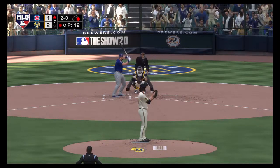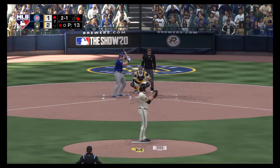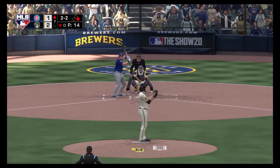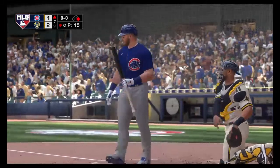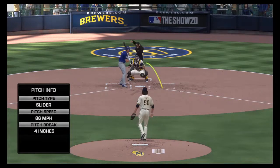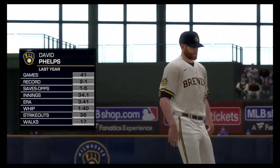We're in the 7th inning now. The pitchers' duel. 2-1 our score. Fouled away. He's set, and the 2-1 pitch. Slider, strike 3 called, and that's a pitcher's pitch right there. 2 gone. That's a big strikeout there with the tying run over at first base. Now, with 2 outs, it becomes a lot more difficult to manufacture that guy home. Probably need a ball in the gap to give him a chance. David Phelps will get the ball here as he looks to get the final out in the top of the 7th.